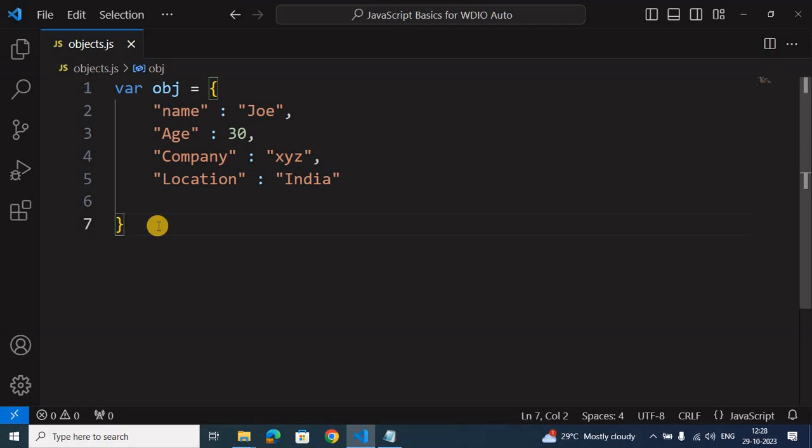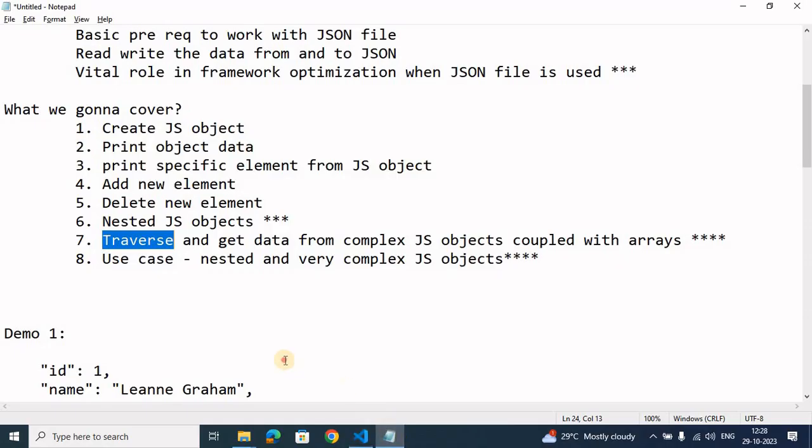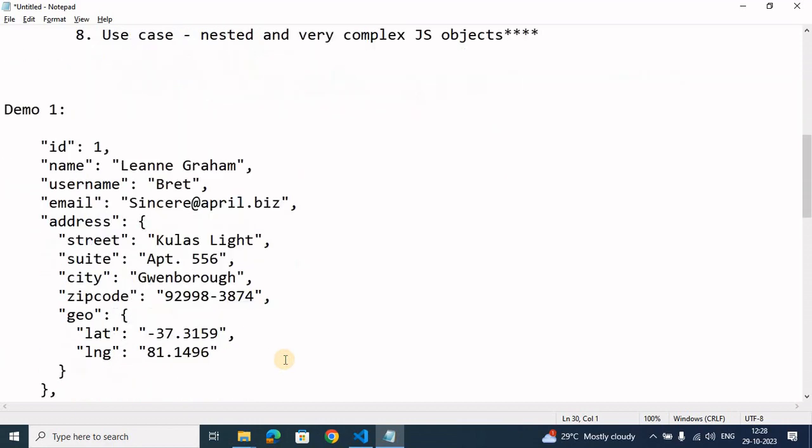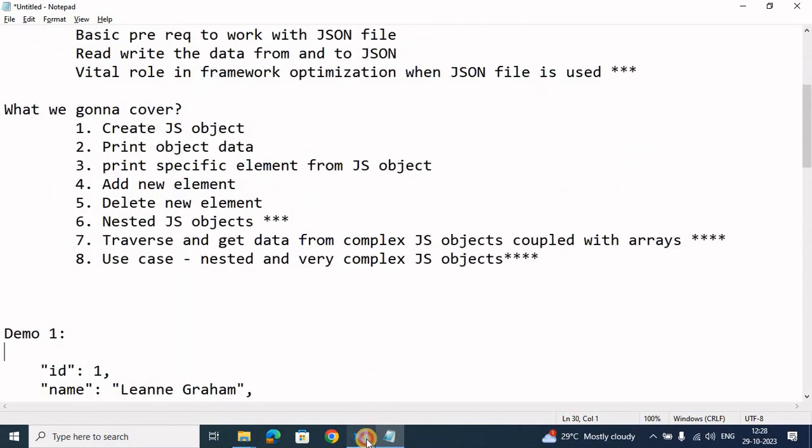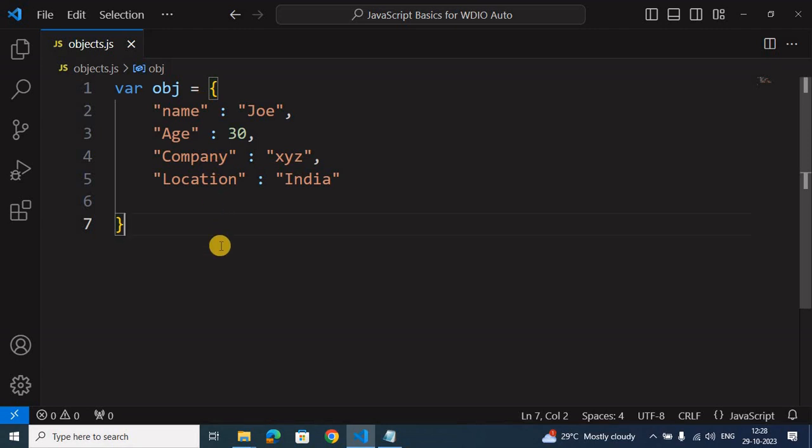Okay, right? So now I'm going to get a dummy object for our testing purpose, which I have created here. So this is a very simple object where we have just a key value pair, but there are some objects which have a nested object inside that, right? We have a combination of one more object inside that, and we have an array inside that object. So we're going to see that further.